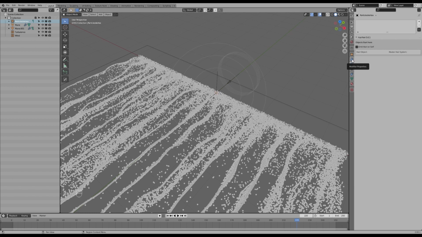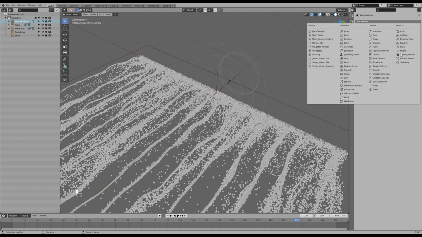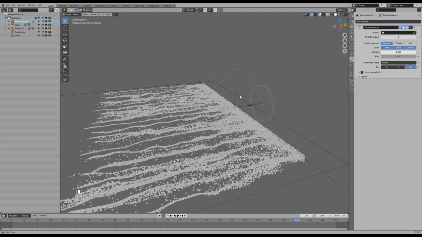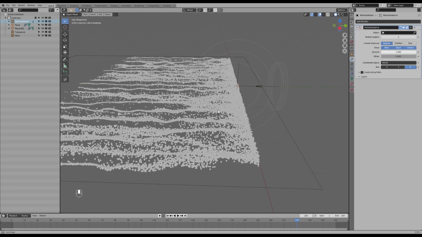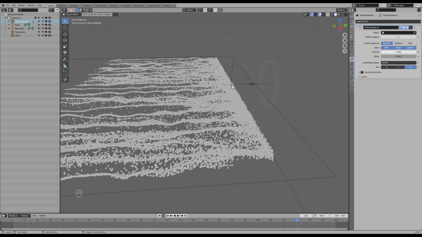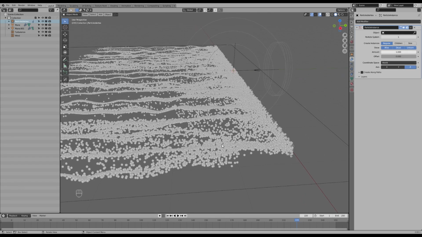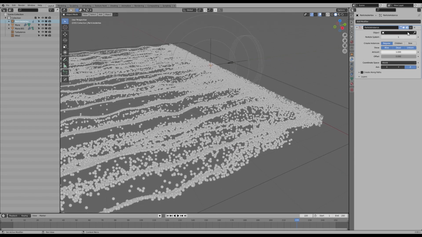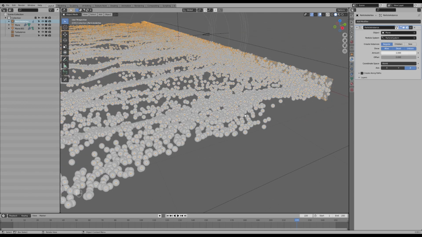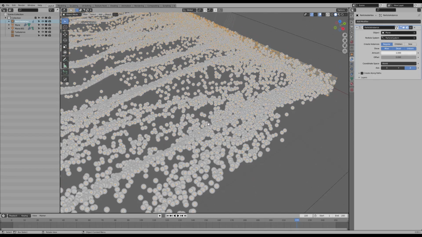And now with the particle vertex selected, I go to modifier and I will add a particle instance. What this modifier allows me to do is to instance one copy of this mesh, which is my vertex, onto each particle of a particle system. So I'm just gonna click on the pick thing here of the modifier and then select the plane, which was my emitter, and you can see now that one vertex appeared in each particle, which is exactly what we want.